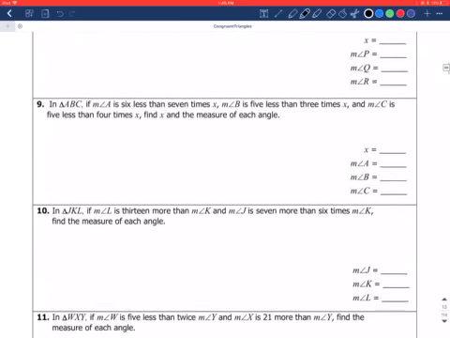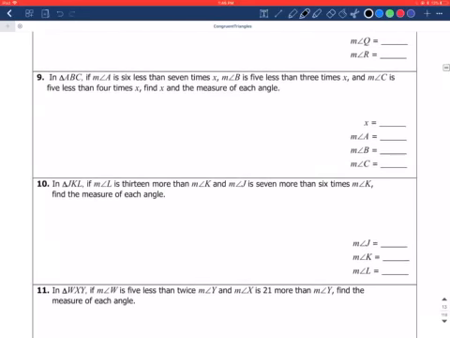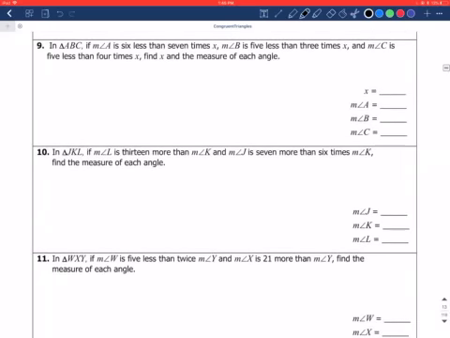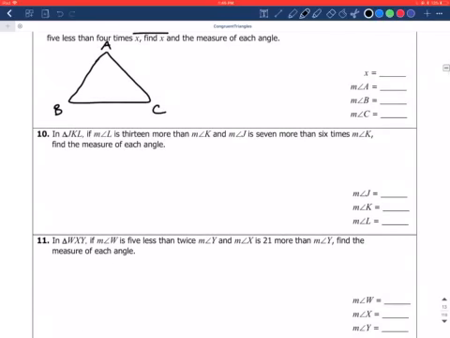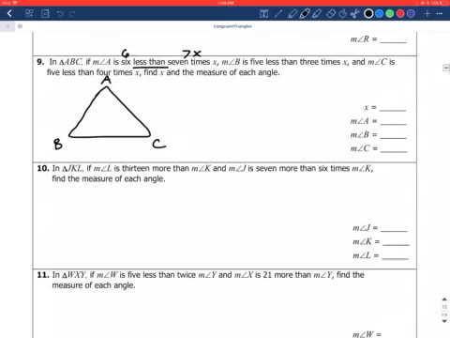And then also a couple of these, sometimes people get stumped on the verbal expressions when changing them to algebraic expressions. So in triangle ABC, the very first thing I'm going to do is draw a triangle and label it A, B, C. If the measure of angle A is 6 less than 7 times x, so in other words, less than, turn around those words, that 7 times x right there and the 6. What we're going to do is switch those. So the measure of angle A is 7x minus 6.